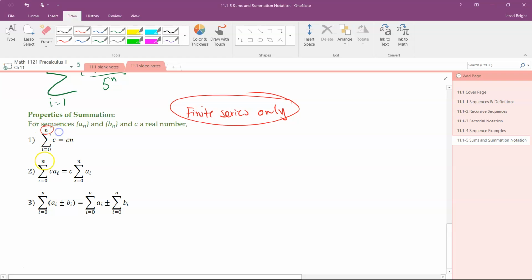So notice that all these series end or have an index that ends at n, but it just says that if we are adding a constant some number of times, from 0 to n, this should actually be 1. I'm sorry, these are all 1s. I forgot to change the indices. But from 1 to n, we're adding it n times, it's just c times n. If we have a constant in the sequence, we can pull that outside the sum. And similarly, if we have addition or subtraction of 2 sequences inside, we can break that apart as the sum, or the sum of 2 distinct series that are finite.